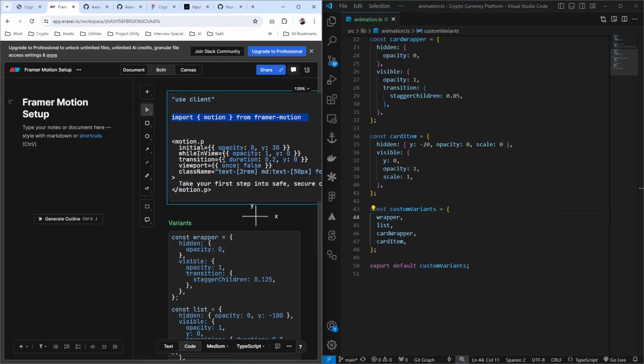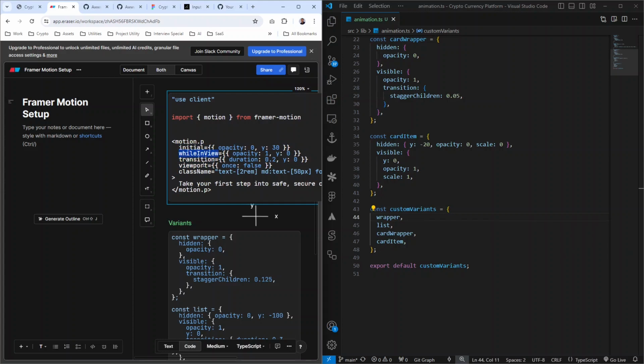Then whatever tag you're using, if it's an image tag, paragraph tag, input tag or whatever, you just have to do motion dot tag name, right? And then this allows that tag to have other vital properties or attributes like initial, whileInView, transition, and viewport, right?